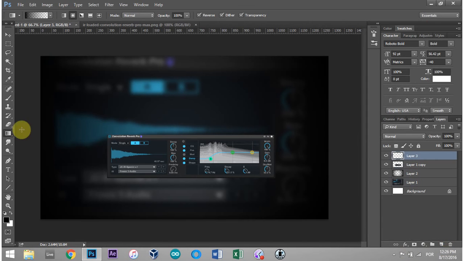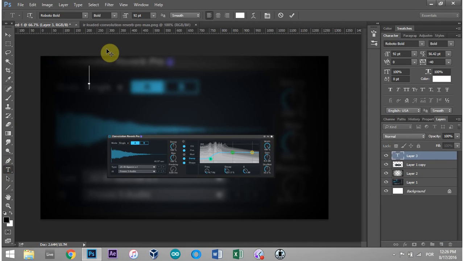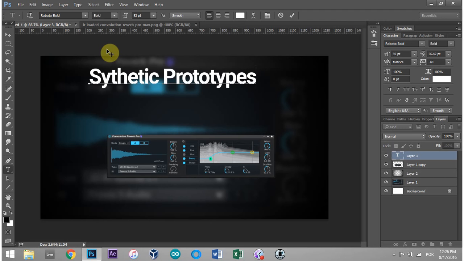Then I would just add some text. I would do something bold like "synthetic prototypes," and then that's my main headline, and then I would use a regular or light version below it for the sub headline.